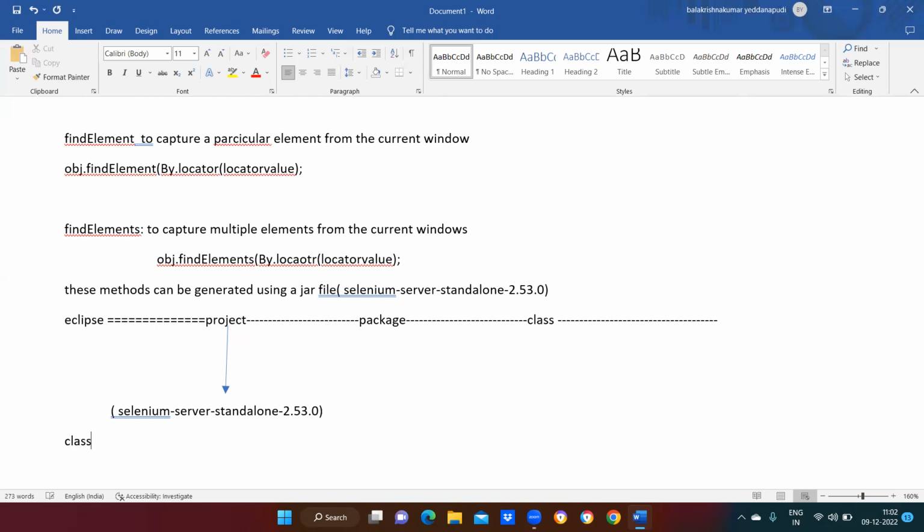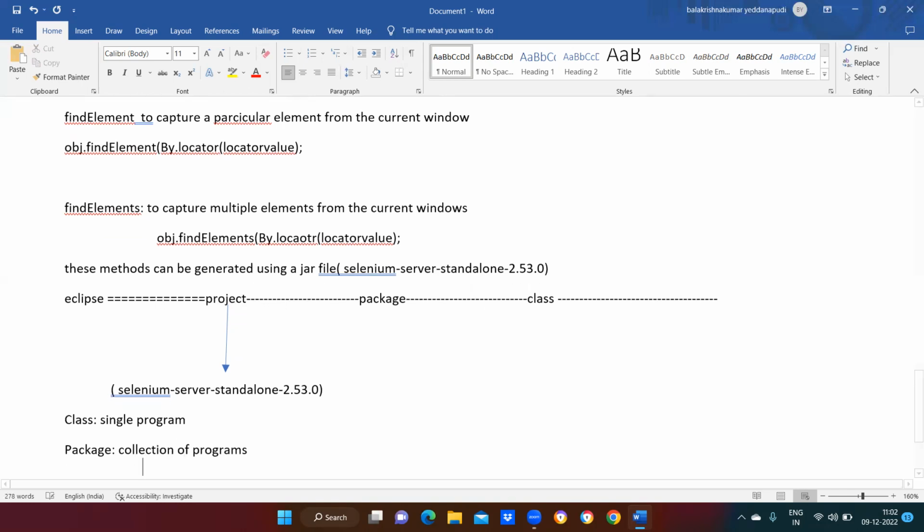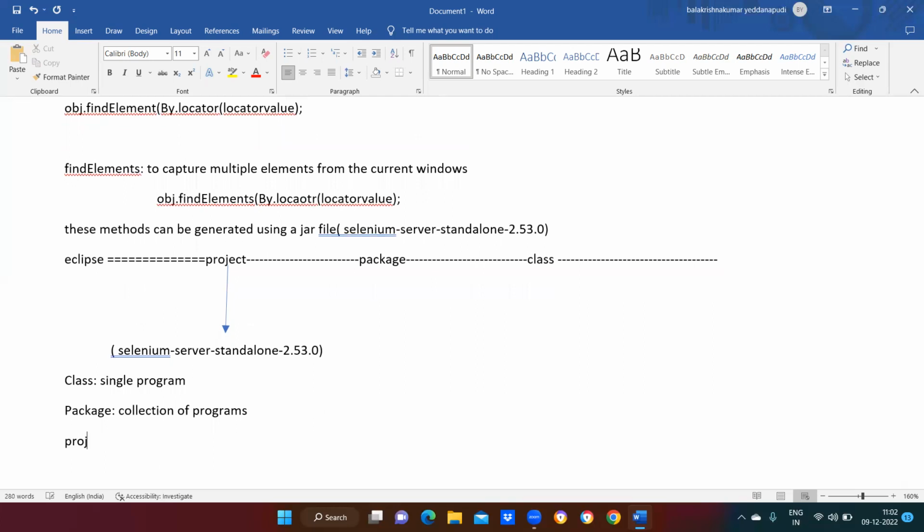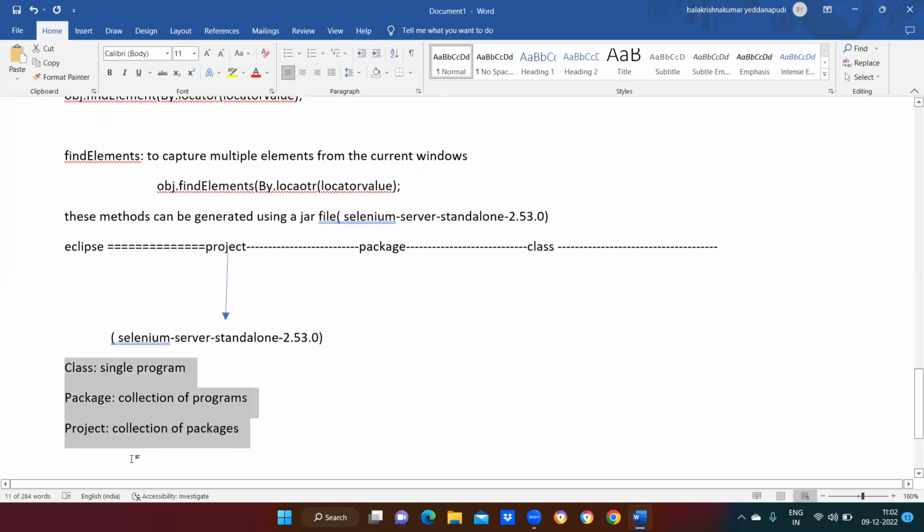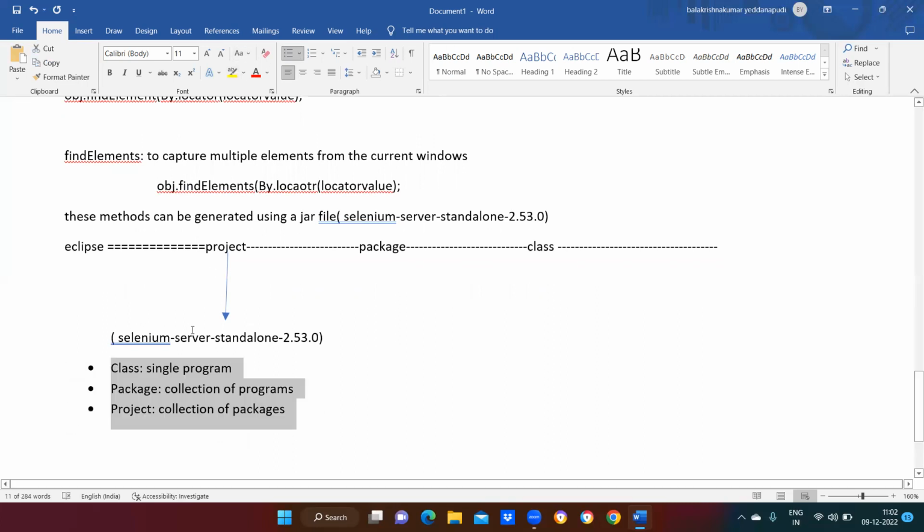So class is nothing but a single program, package is nothing but a collection of programs, and the project is nothing but a collection of packages. So you can create any number of packages and any number of classes in a project.